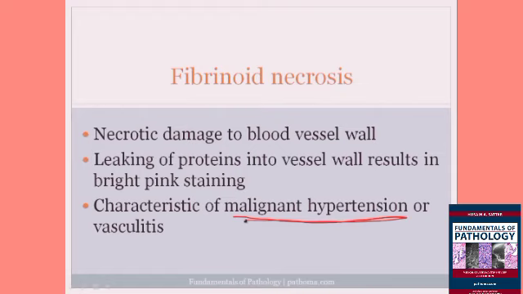Now, I'd like to say one more thing, and try to give you a classic question that might show up on an exam. In what circumstance would a 30-year-old woman present with fibrinoid necrosis? The reason I ask this question is just to jog your memory and stick a little point into your brain: a 30-year-old woman would not normally have malignant hypertension, and the vast majority of 30-year-old women would not have vasculitis.